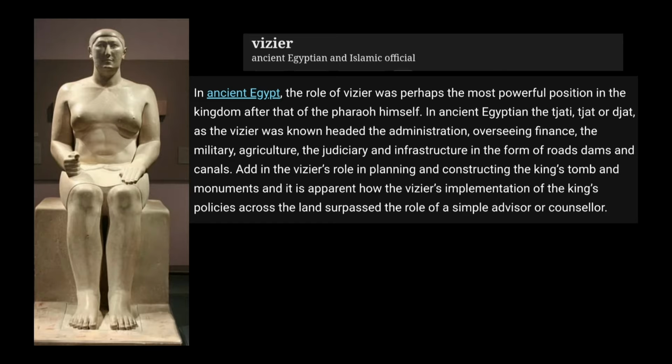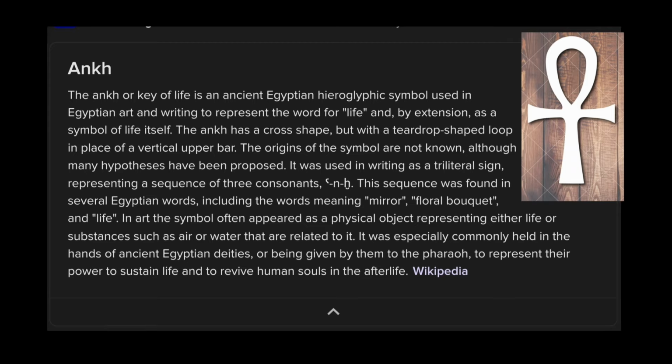Pa'anea translates into English as he lives or he life. The word for life in Egyptian, as you may already know, is Ankh, as you have probably seen this symbol in Egyptian images countless times. So the way the Israelites would have pronounced the word Ankh would be to say Anea. So we need to find a vizier with Ankh in his name.